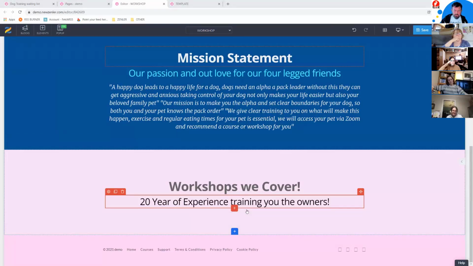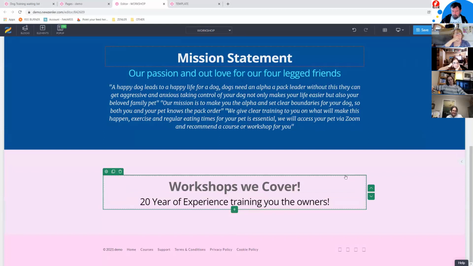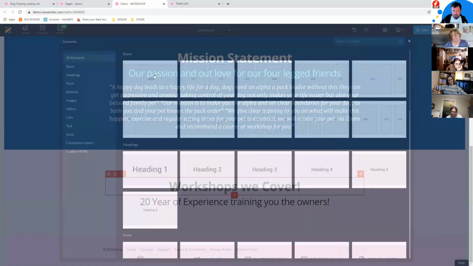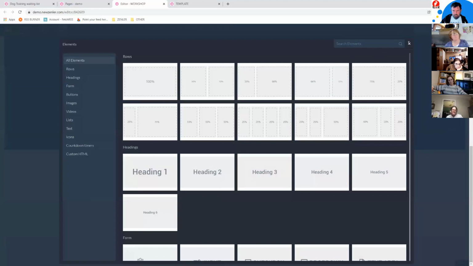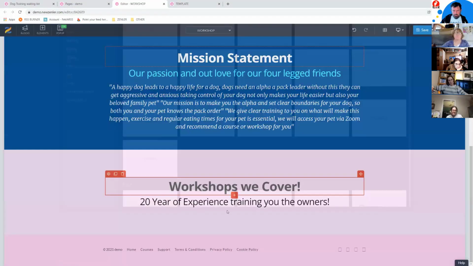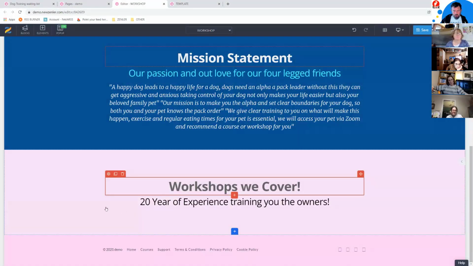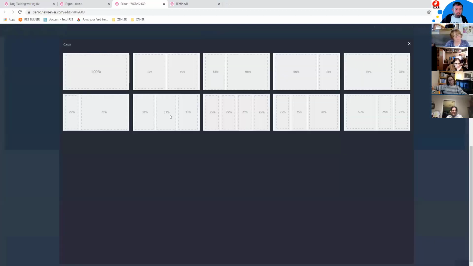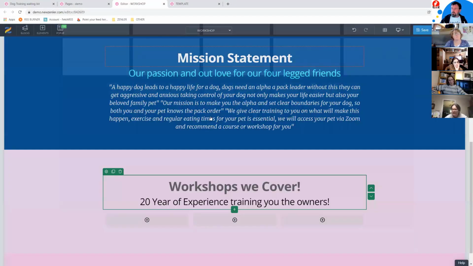So I'm going to select the row. Yeah, select the row, and you've got a little plus, just like you've got a little plus for here, where you can click and select a different type to go in there. We've also got that plus on the row block as well. So you can see there. So I'm going to click that little plus, and what that's going to do is drop a row beneath it. So I'm going to click inside here. We're going to go and select our 3 there.